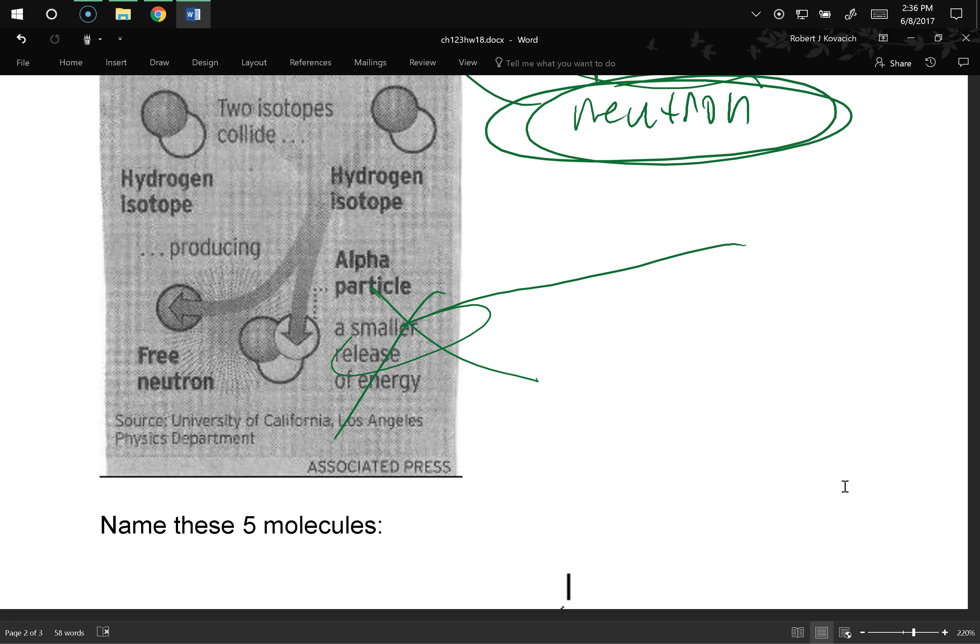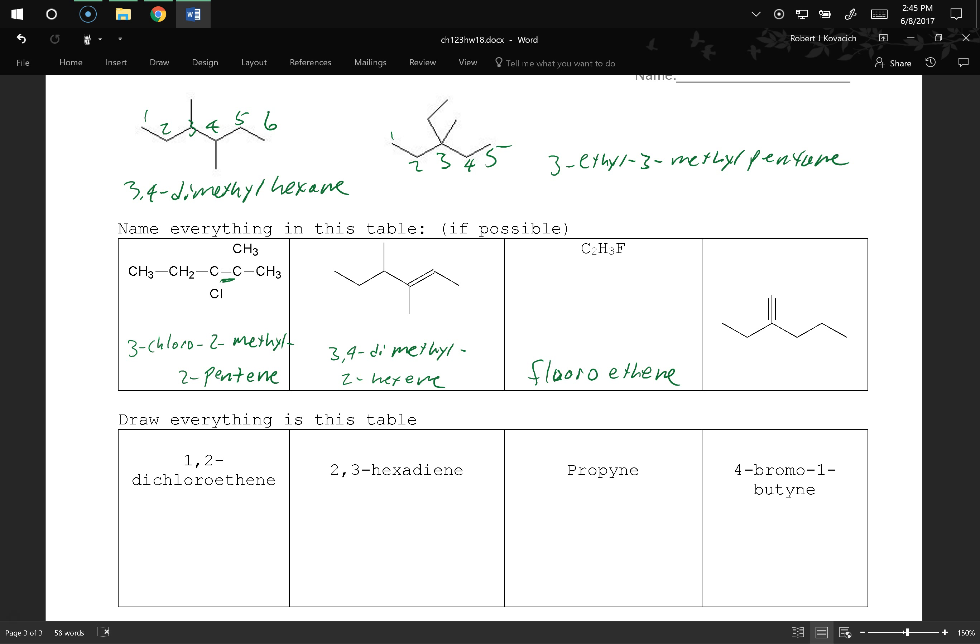Fluoroethene. Do I need to say one fluoroethene? I don't really, because whichever carbon it's on is going to be number one. So it doesn't really matter. How did I know this was ethene and not ethane? There weren't enough hydrogens if it was just single bonds. So it must have been a double bond. So if I'm looking at this, I'm going to draw two carbons and connect them up to each other. And I know there's a fluorine on one of them. And I've got three hydrogens. So if I try to put all three hydrogens on this first carbon, I'll run out, right? So if I move one of these hydrogens over here and I put a double bond, there we go. I'm going to go.